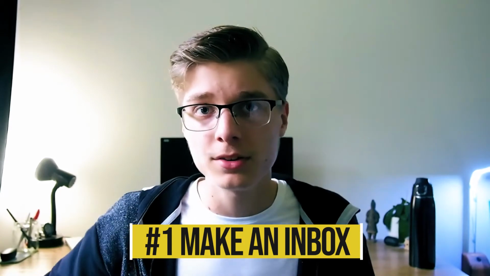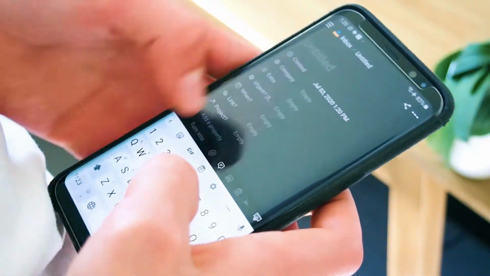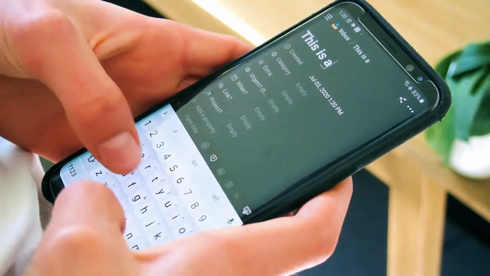Now if you're someone like me who uses Notion a lot and for pretty much everything productivity wise, then an inbox is a great idea. Basically whenever a thought comes to mind, I just jot it down in the Notion app, but I don't really like to just do it anywhere in the app, so I do have a specific method to this.